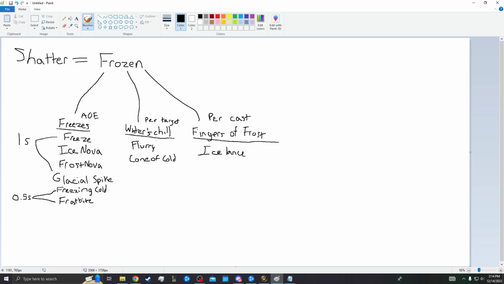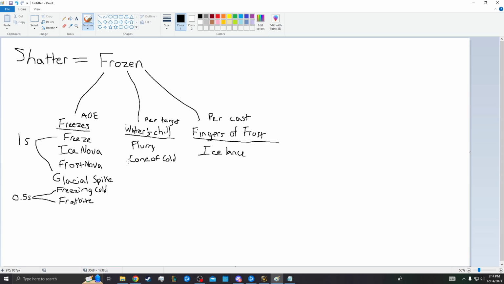To counter that, Winter's Chill is per target. So if I Flurry the main target and I cast Ice Lance, well, Ice Lance is a 2-target spell. It's not going to shatter the other Ice Lance. So only my main Ice Lance is going to do increased damage and get the increased crit chance. The other Ice Lance on the other target is going to be unshattered. It's going to hit for like 3k damage, which is not ideal, honestly. But even though it is per target, we have Cone of Cold with Coldest Snap to apply it in AoE.